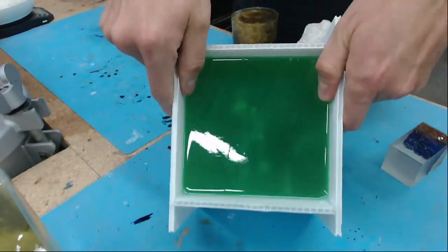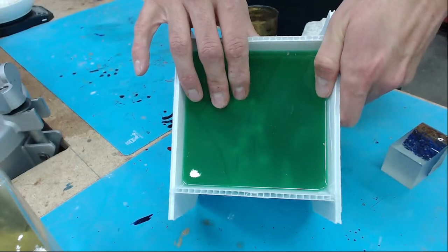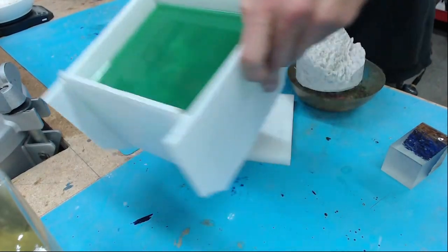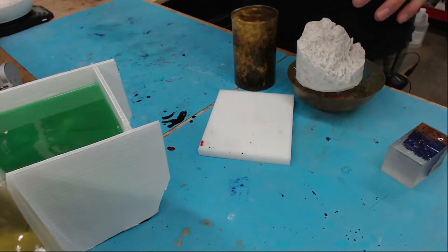So again, if you're using an epoxy based resin and it's a little bit soft on the top, like you can dent it with your fingernail and stuff, just let it sit for a little bit longer and most likely it will harden up.